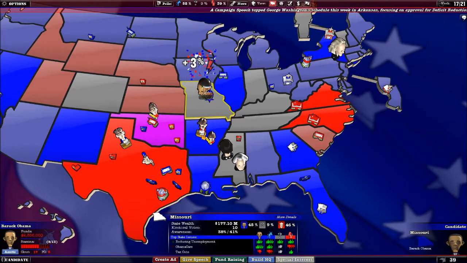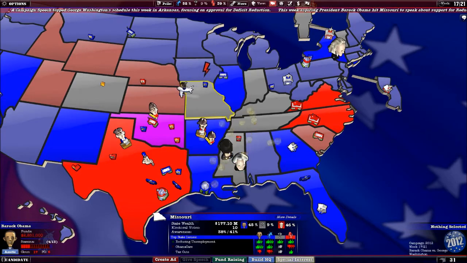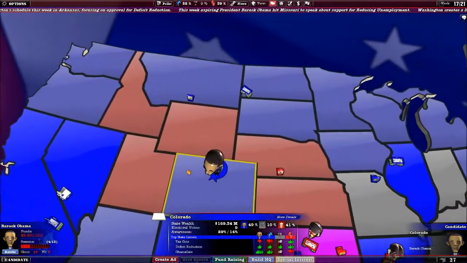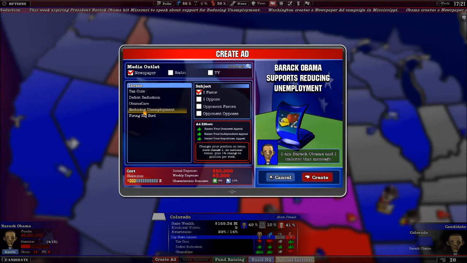Right, I'm doing so many speeches about favouring unemployment. What? No, reducing unemployment and favouring the deficit reduction. Favouring unemployment. Sounds good. Some states I just go into and they automatically go into my favour just because I visit it. It's Obama for you.